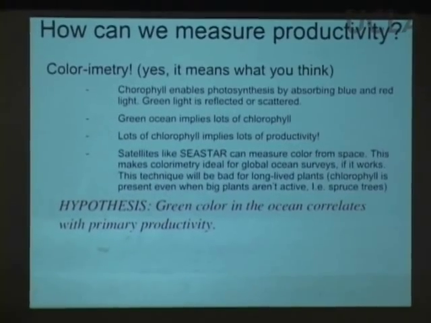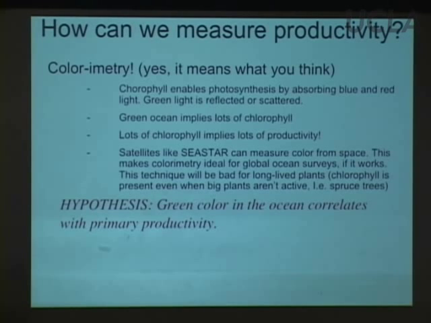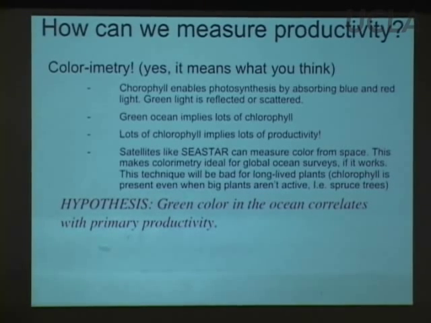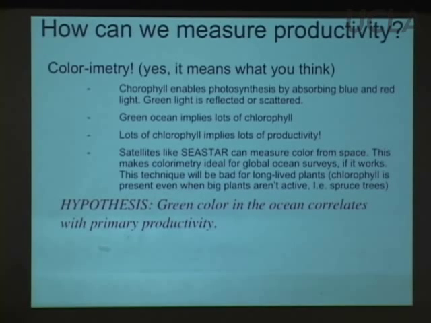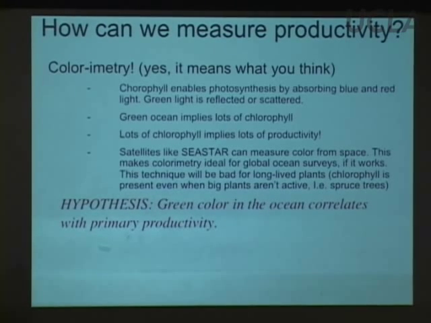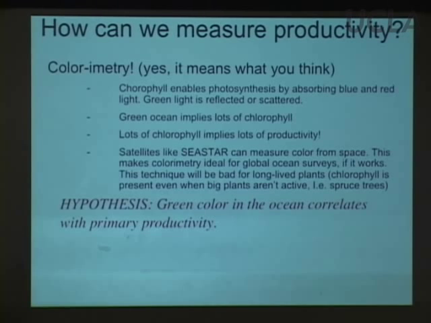If you wanted to check to make sure that green patches of ocean have lots of photosynthesis happening, what do you do? Yeah? Okay, so you could go to a spot in the ocean that looks green from space, and you could actually try to sample and see how many organisms are in that water. Are there a lot of photosynthesizing organisms present whenever the ocean appears relatively green? And that's certainly something you could do.